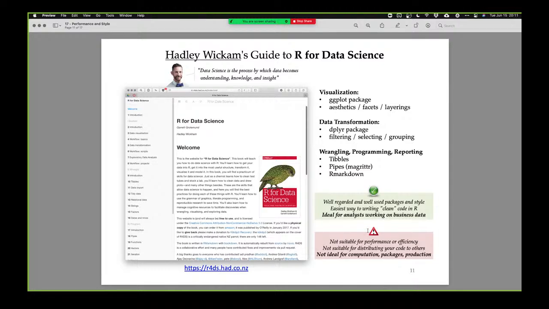Okay. But I think for the vast majority of you, if you're interested in data science, you'll probably be analyzing data rather than writing production code or writing packages for other people. I write packages for other people, and I write production code. So I am worried about these things, but I don't think most of you should be worried about it. So by all means, go ahead and learn these tools. They're fantastic. Again, like I said, a great summer project. You can probably knock it out in 2 to 3 weeks easily.